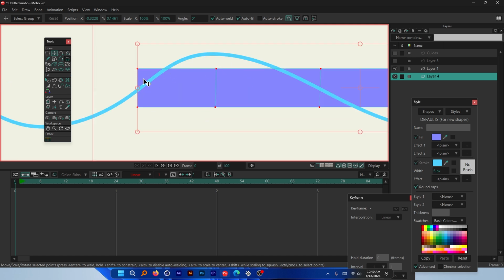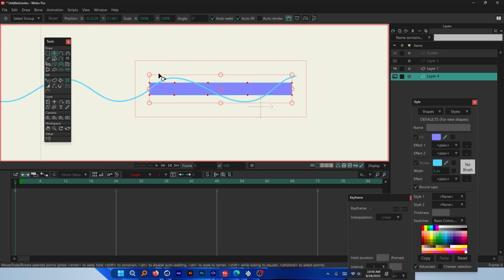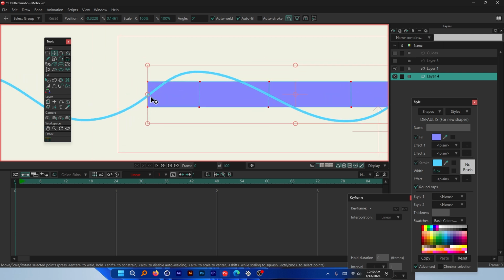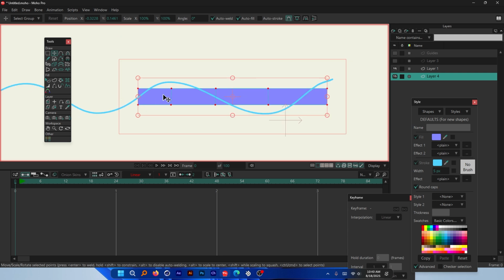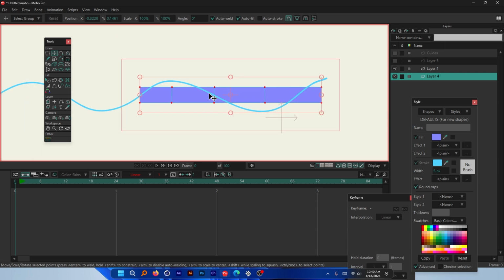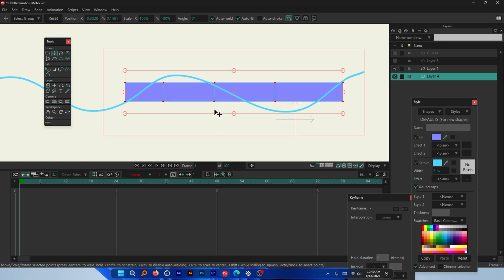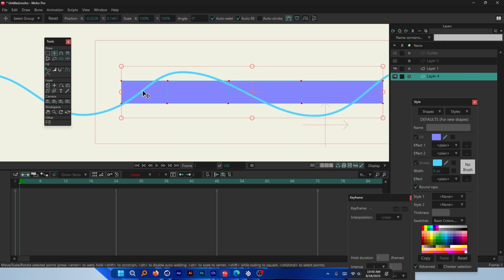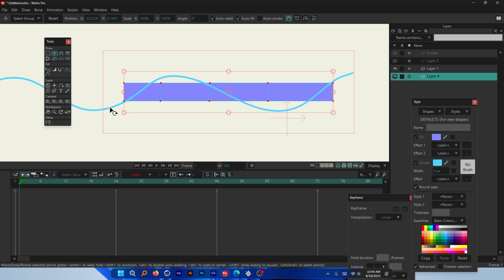Okay, let's say that this is the point where it's going to stay still without moving. So maybe it's attached to something. You're not supposed to move this, and you have to move everything else. Also, since this is going to be a loop, while you're on frame 1, you have to think that this is going to be your first frame. The same first frame should repeat in the last frame too. In the last section of this animation, it should repeat too, so that we get a seamless loop.